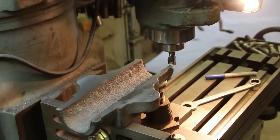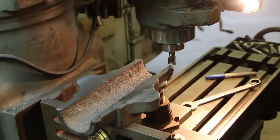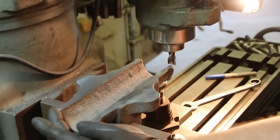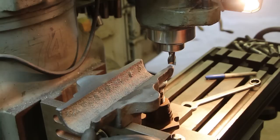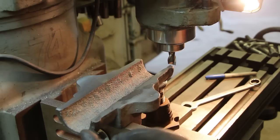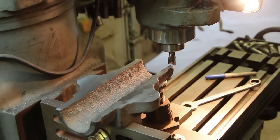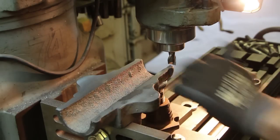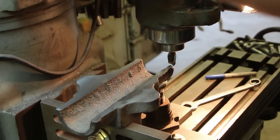All right, I've got a regular end mill in here now, and we've done some math and found the center of this thing and moved it over so that I want to end up with a notch in here that is 2.73 inches across and 200 thousandths deep, and I've just got the whole amount in there right now. Again, I've done some measuring over here on the DRO, and everything's set, so we're just going to make a pass all the way down this side, move it over, make a pass down the other side. So let's see how it goes.